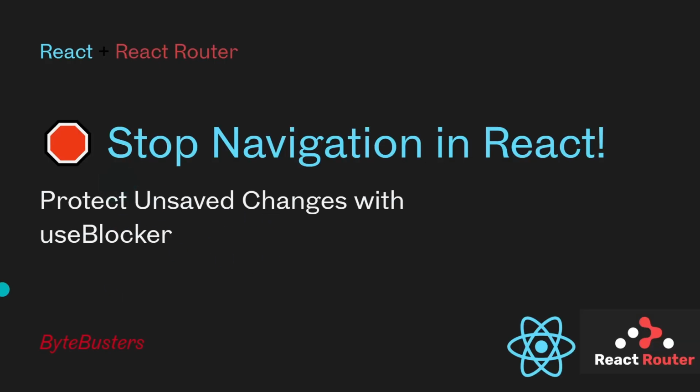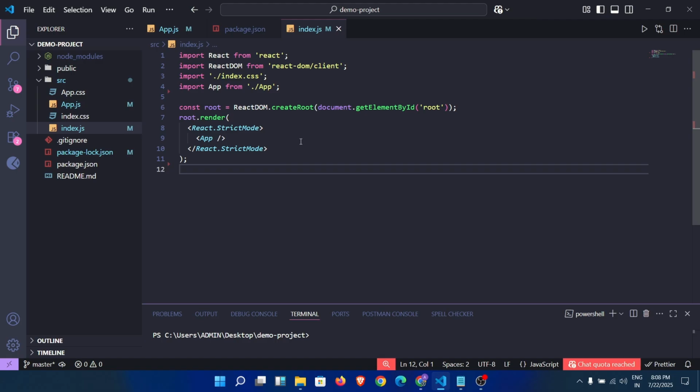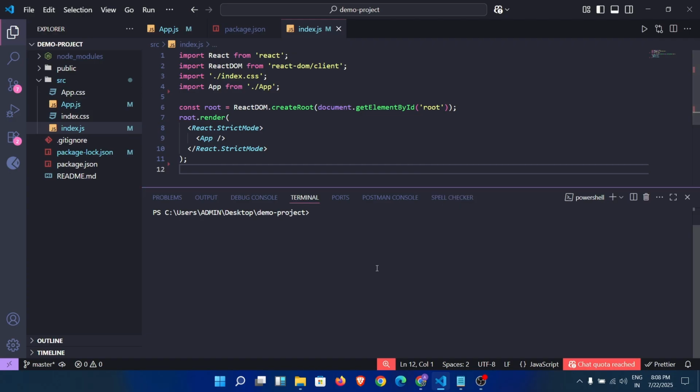Now we will implement it inside our React application. As you can see, this is a simple React application where I had deleted some unwanted files such as reportWebVitals and all that stuff. To begin with, as useBlocker comes from the react-router-dom package, first we need to install it.